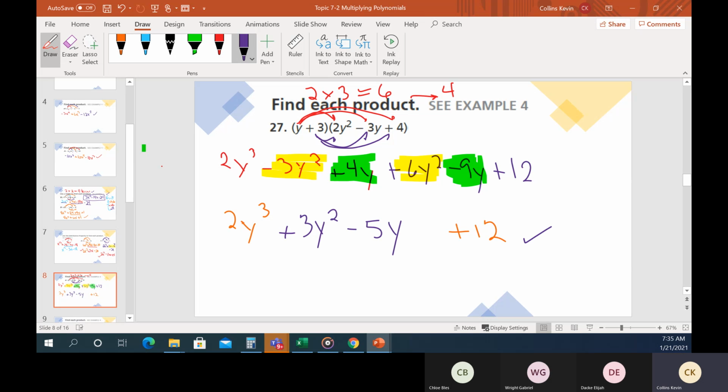And that's it. So as predicted up here, 1, 2, 3, 4, 5, 6 terms, right? And then after we combine like terms, 1, 2, 3, 4 terms. So this pattern shows up all the time. Now there will be occasions, not that often, but every now and then, where maybe one of the terms cancels out. Like you'll have a minus 3y squared and a plus 3y squared, and they'll drop out. So you might have less than 4 terms, but typically you're going to have 4 terms. So like I said, not really difficult, just a lot of number crunching.